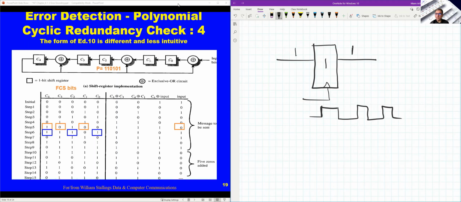If I want to change the content again, at the next rise of the clock, whatever the input is, if this is another 0, then at the second clock the content will change and become 0, and the output will become 0 as well, right? Okay, so that's the basic idea of the shift register.